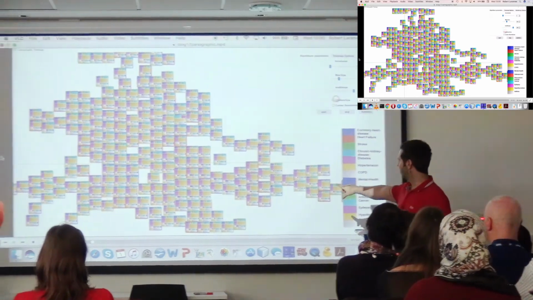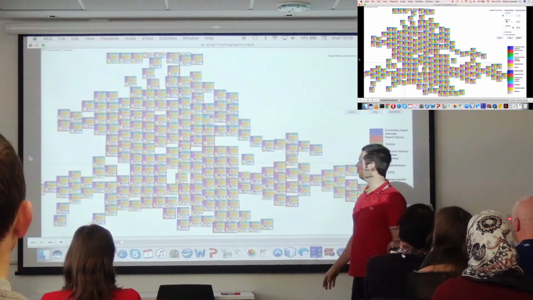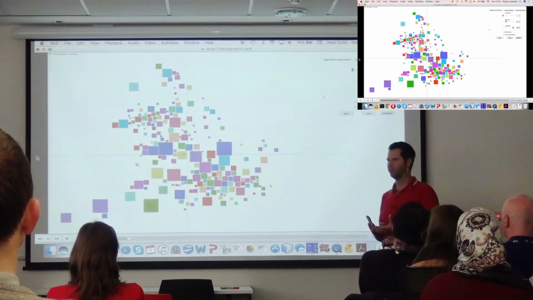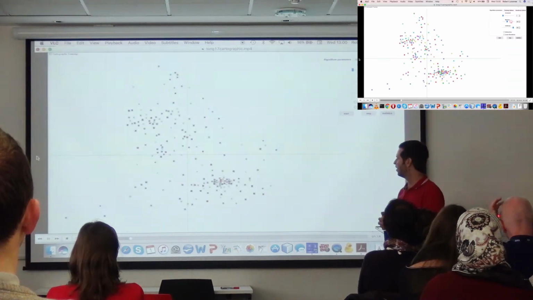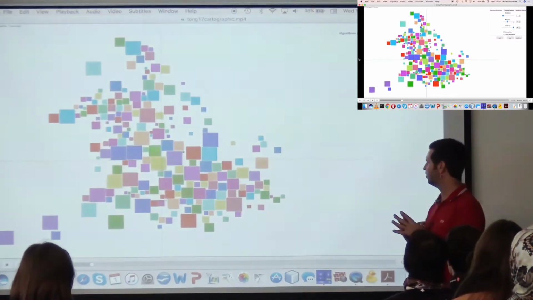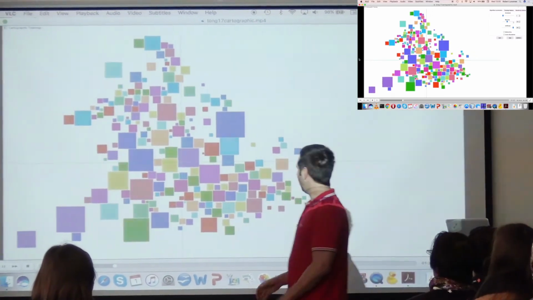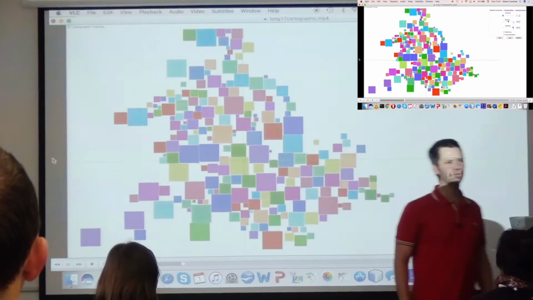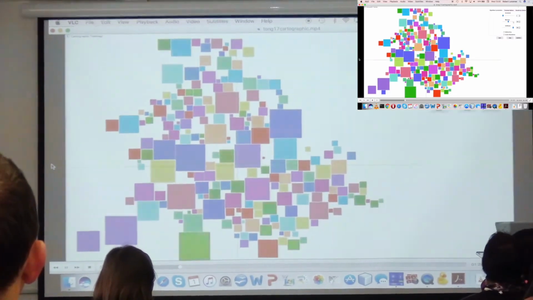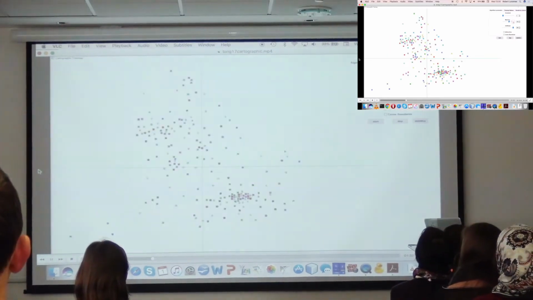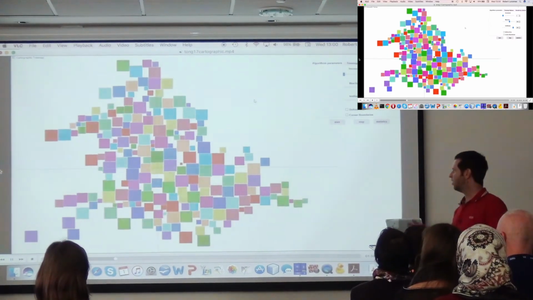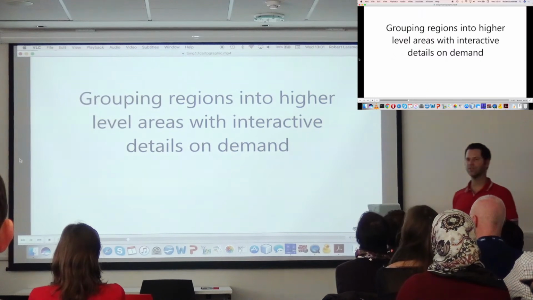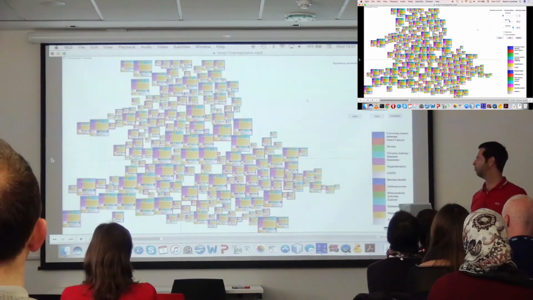So in this case, all the CCGs are uniform size, so they're easy to compare, right? But we can also set their size to be proportional to the population that the CCG is serving, so to speak, the number of people being served by the CCG. One of the interesting things that pops up, though, is the biggest CCG is actually in Cornwall, which in my opinion is a surprise. Some people might not find it a surprise, but for me it was. For me, it sort of indicates that the budget for that CCG is the lowest, right? It's like a set amount of money for the most people.